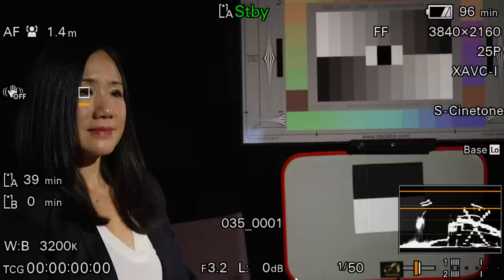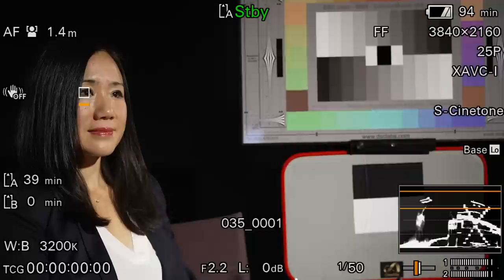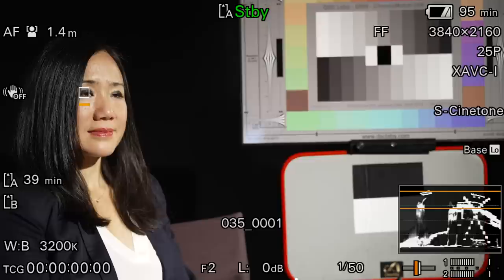So that gives us some choices while we're shooting. We can choose how contrasty we want the image. Now, I believe this looks quite nice at this exposure here. If we look at the waveform on the right-hand side, Christie's face, my model's face, is on the left-hand side of that waveform. If I go up and down, you can see it's that fuzzy blob going through the 70%, that lower orange line. And that's obviously too bright. It doesn't look right. And if I expose it so it looks nice, it's actually about there.